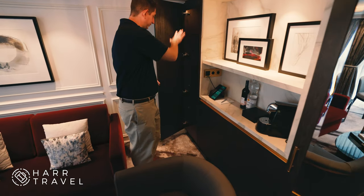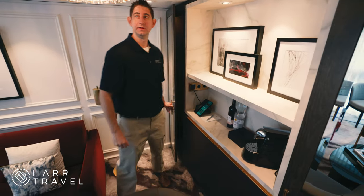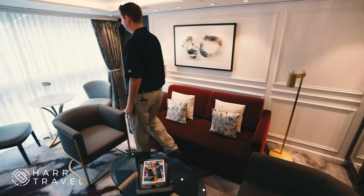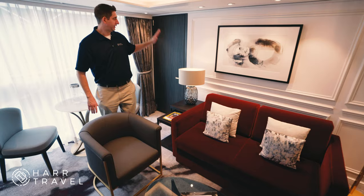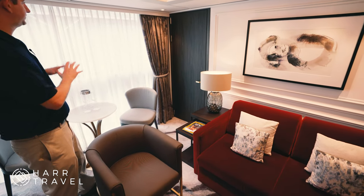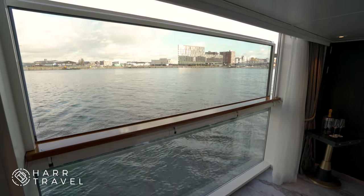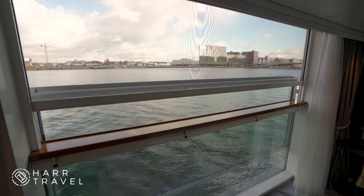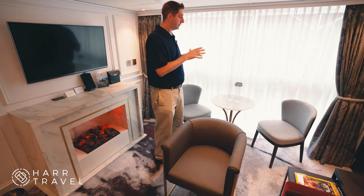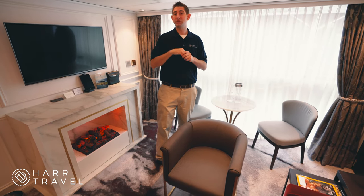There are several shelves of storage here as well. Moving over, some beautiful chandeliers. Heading to the side, you can see the opportunity to adjoin right there. You've got another seating area just in front of the large panorama window, which goes up and down and has mosquito netting that comes down in case there are any bugs. The outside stays outside, but you get that fresh air. By having one in the bedroom too, you get a really nice cross breeze.